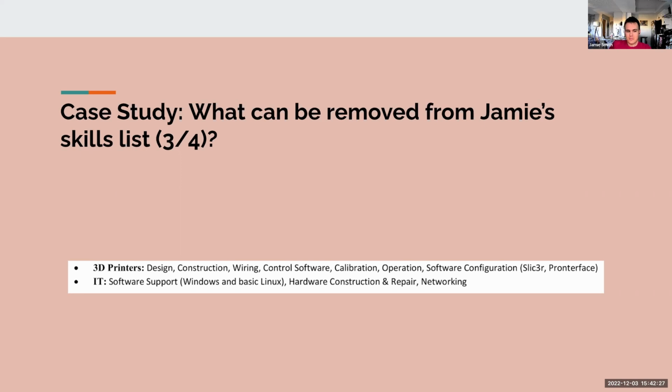What about IT support stuff? Is that relevant for a CS job? Okay, Leah says most of it isn't very relevant unless you're applying for an IT or additive role. And yeah, that's what I would say. Most of the stuff is not really relevant. Knowing how to reconfigure a 3D printer is probably never going to be relevant for a software job. So I would lean towards removing this. Maybe it'd be good to have in the experience section, like I did repairs on 3D printers, but having it in skills, since it's not relevant to the job, I'd say more remove.